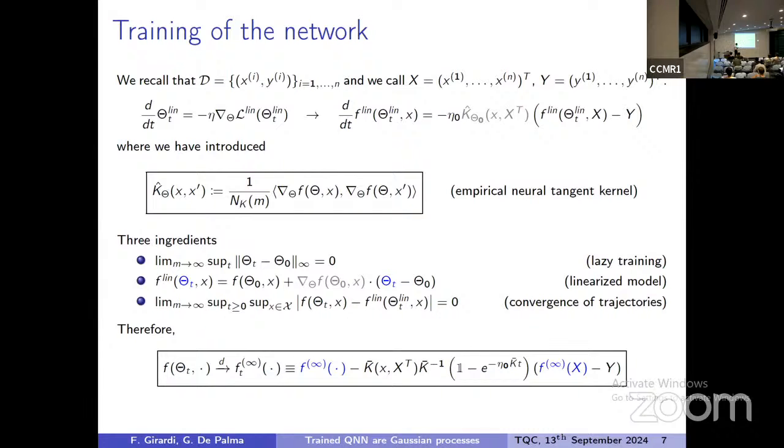First of all, it's maybe not very easy to see in this form, but it's not difficult to prove that it's a solution asymptotically in T fitting the training set. So it will provide a perfect fit of the training set. And second, it's a linear combination of the function at initialization. So it's a linear combination of Gaussian processes, and therefore it's a Gaussian process itself.